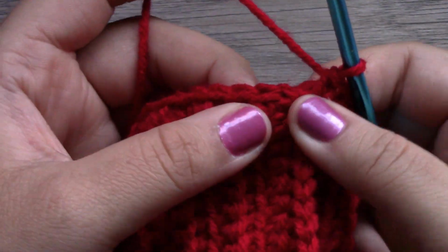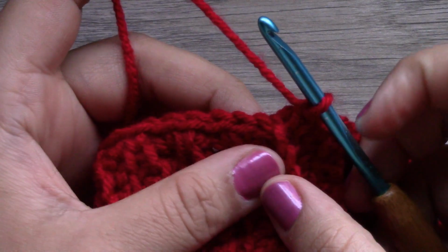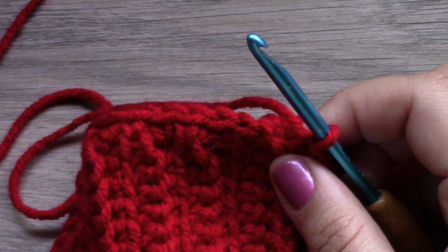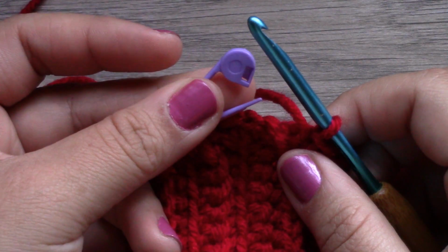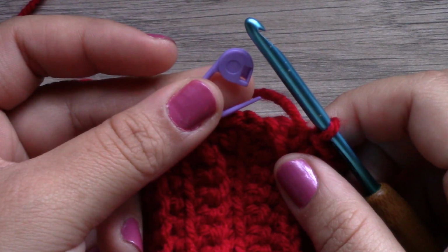So we're going to work directly into our first single crochet if you're going to do a seamless finish, which means that you will not be slip stitching. You will be just working in the round, and therefore you will use a stitch marker. Now if you use this method, I warn you that I do not show you how to change your colors, because I am going to use the other method with the slip stitching to join.